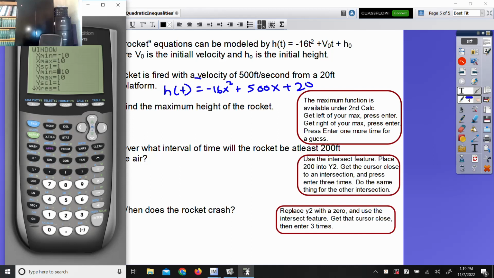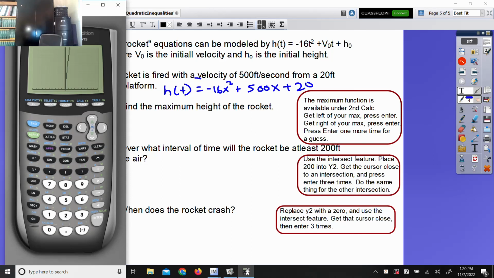So scroll down to Y max. Don't overtype anything else. Just scroll down to Y max. Make up a number. 2 won't work, Chris. After the first second, it's already 500 some foot in the sky. 700. Okay, 700. And then hit the graph key. After you play with the window, hit the graph key. And 700 was just a number he made up. You'll start seeing more and more of the graph as you keep playing with the numbers.